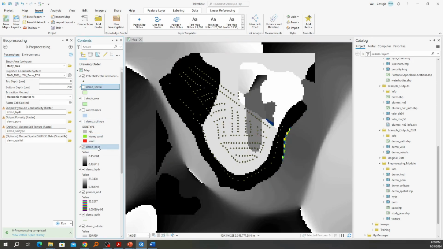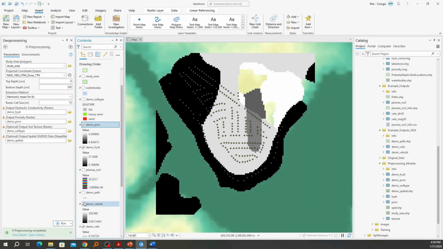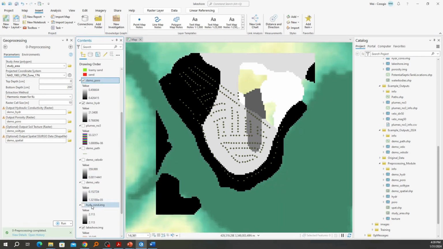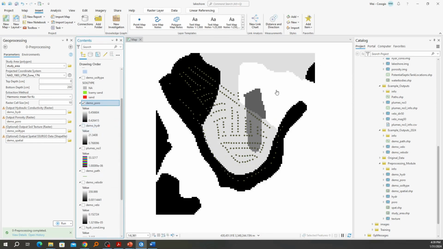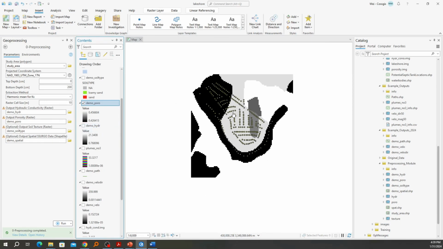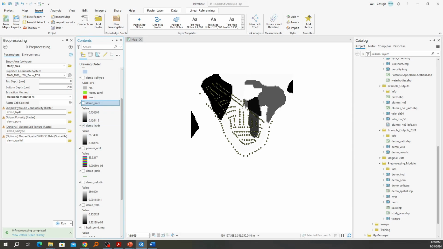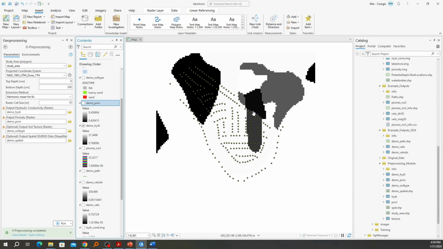And okay, this is the soil porosity, and this is the soil hydraulic conductivity. It's quite easy.